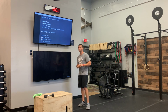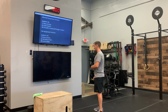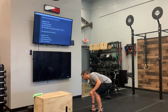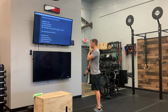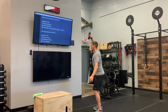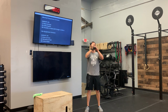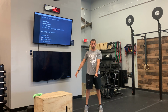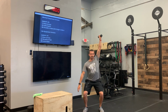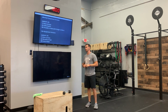Now, after those 10 box jumps, we're going to move into 20 dumbbell snatches. On that dumbbell snatch, you want to make sure that core is nice and tight. You're going to be hinging from those hips. You want to keep those shoulders as square as possible. You're going to drive the ground away from you, drive onto those toes, shrug that shoulder up high. You're going to pull that elbow high, drop under that dumbbell, and stand it all the way up at the top. Remember, you can switch that dumbbell from your eyes or below or on the ground. Again, driving the ground away from you, moving into that triple extension or full extension onto those toes, shrugging that shoulder up, pulling that elbow high, coming under that dumbbell and standing it all the way up. You're going to knock out those 20 dumbbell snatches.